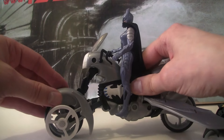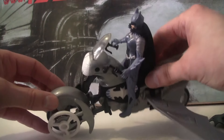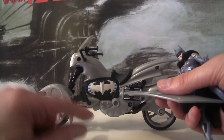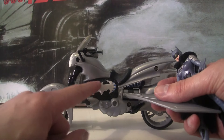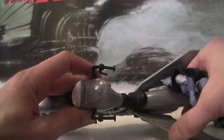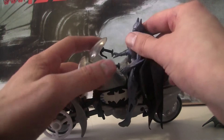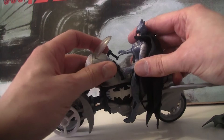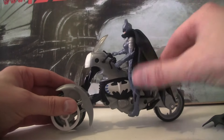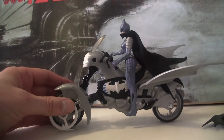There is a little bit of movement in the front wheel — I don't know whether that's intentional or not. But let's get the figure off and have a look. I've also got this massive cool bat symbol here, which is very cool, a little windshield as well, and obviously the handlebars, which are nice and flexi — they go up and down and move around so that when the figure is on there you can wiggle them and get them to clip into place so that she can actually hold the handlebars.